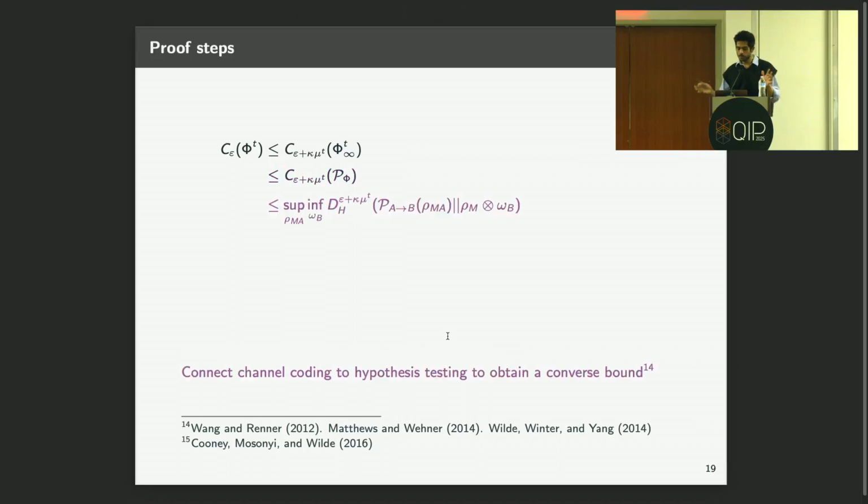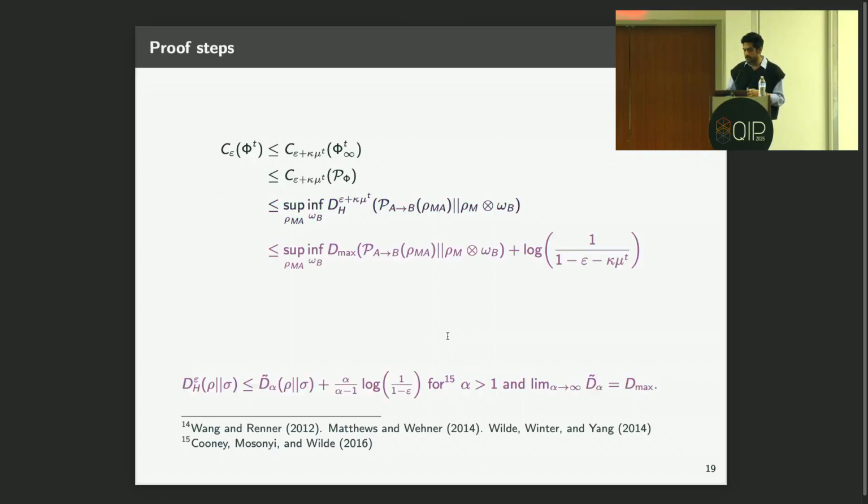Then you do the usual connection of these one-shot channel capacities with hypothesis testing to get some sort of bound on the best that you can do. And essentially, the point is that for this projection channel, these entropic quantities are easier to compute because you have a nice form of this channel. It just projects onto these matrix blocks, so you can compute all of these entropic expressions nicely.